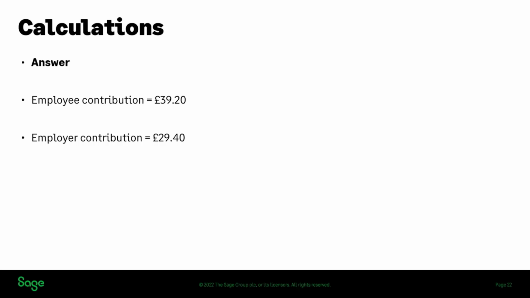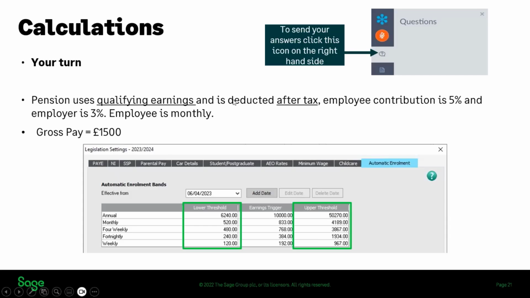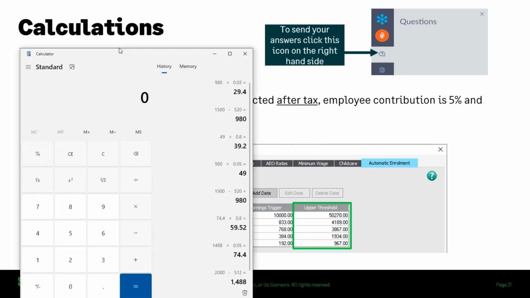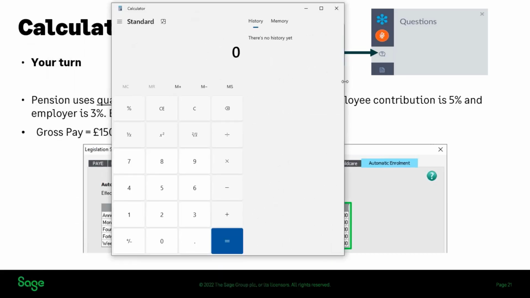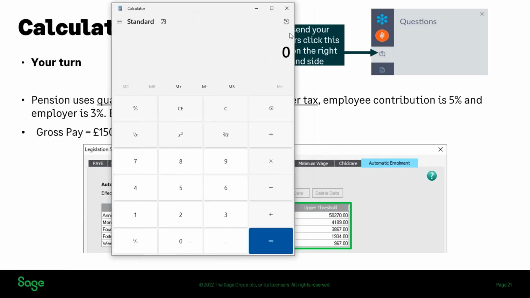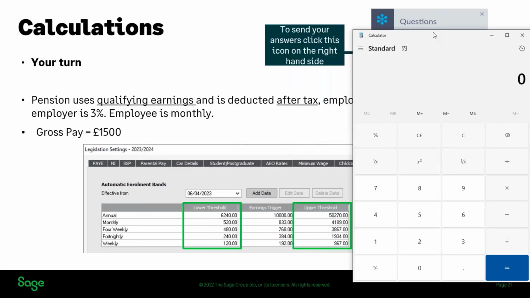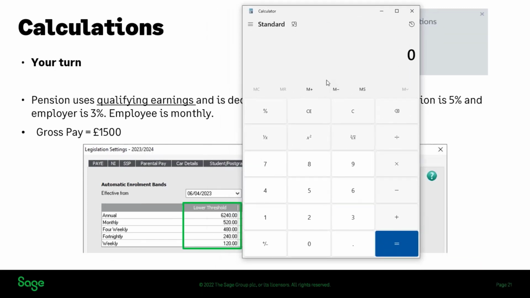Now let's show you how we got to that. I can see a couple of you missed one extra step specifically. This was all about deducting after tax. Let me bring up my calculator for you and see my previous workings, and we'll have a look at the calculation together.